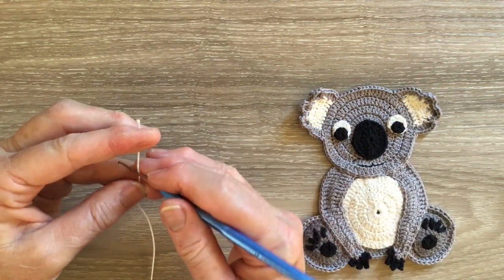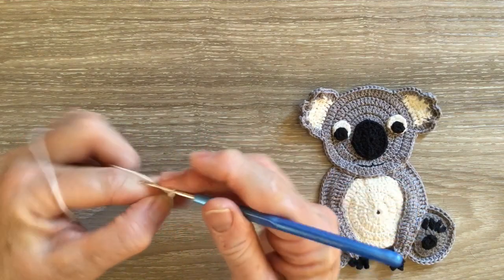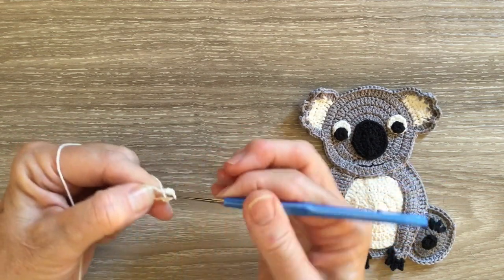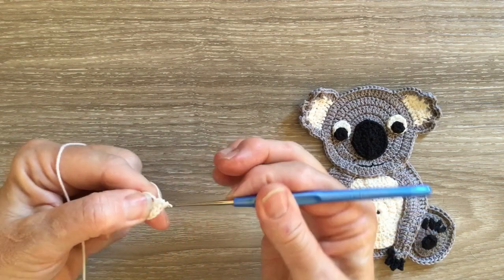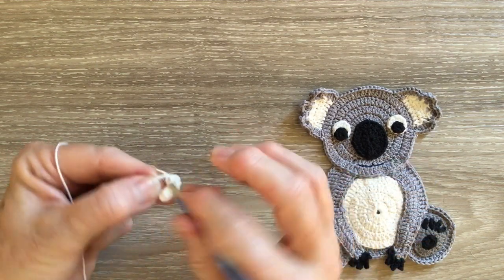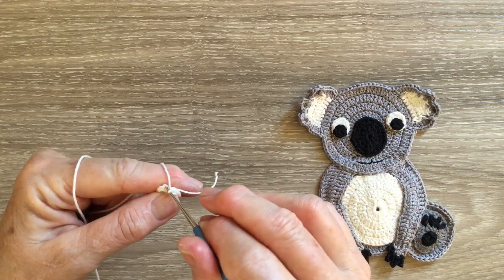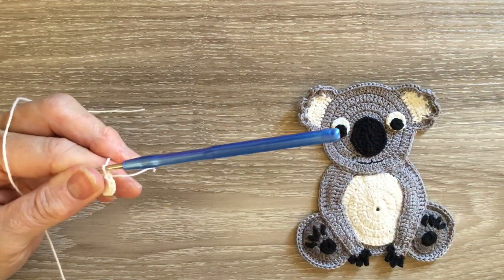For the outer eye, we start with a magic loop and 2 chain, and we work 10 half double crochet into the circle. Pull the circle tight and slip stitch into the second chain and fasten off. We'll need 2.